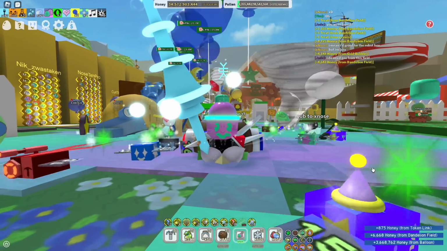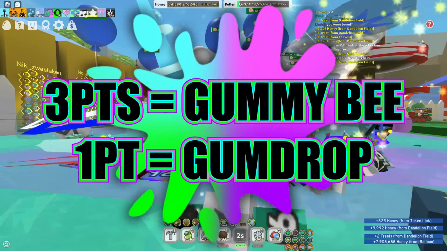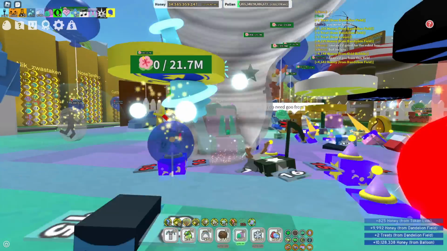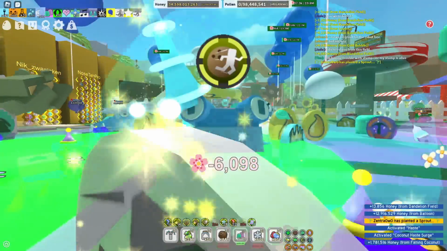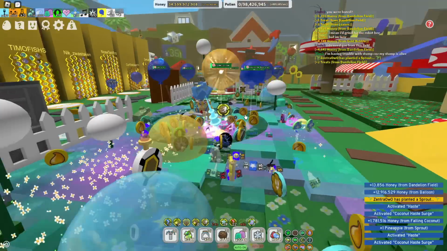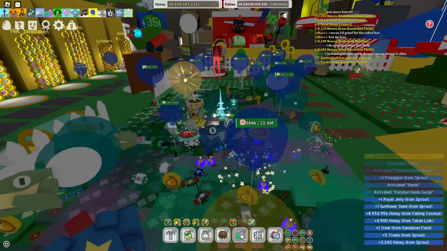Gummy Mask's passive is Gummy Morph, which after 30 stacks of goo, 3 points for a Gummy Bee ability and 1 point for a gumdrop, will turn you into a gummy bear. It is the only bear morph in the game that is free. It will completely cover whatever field you are standing in with goo, and also increases your goo collection and conversion.